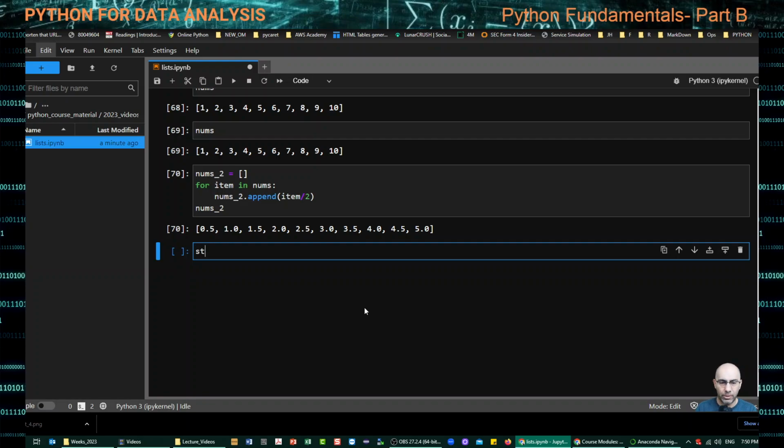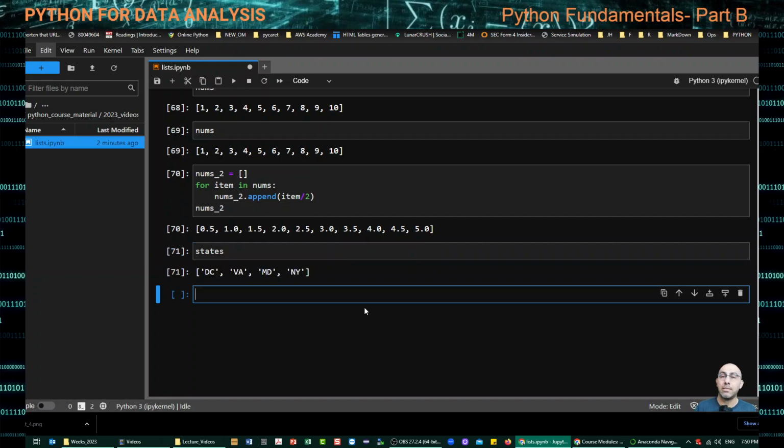Here's another example. We have states, right? For whatever reason, I want to create a list whose members are just repetitions, multiplication of these members by 3. I don't know why anyone would need that, but let's try it.